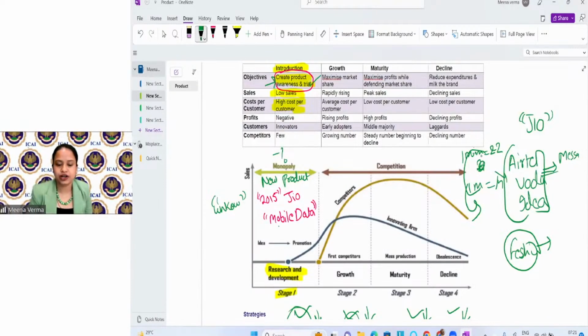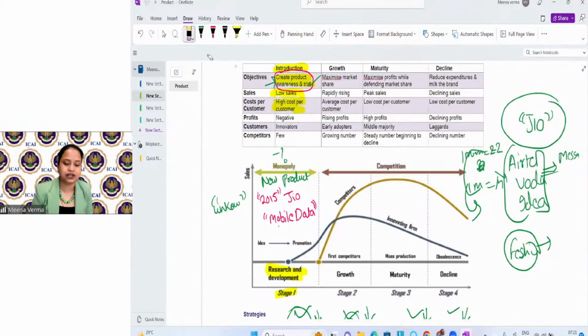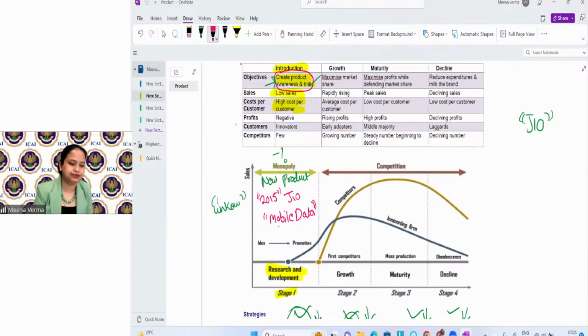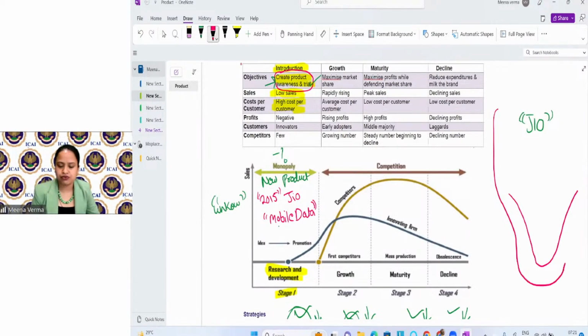All right. Now, what happened in the case of Jio? It was a game changer, by the way. So what happened? Jio spread an optical fiber line all across India. So, for example, this is the map of India. What they have done is spread all across India, in this way, optical fiber line.